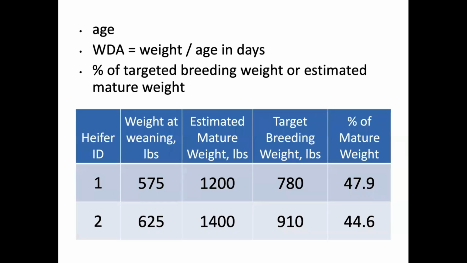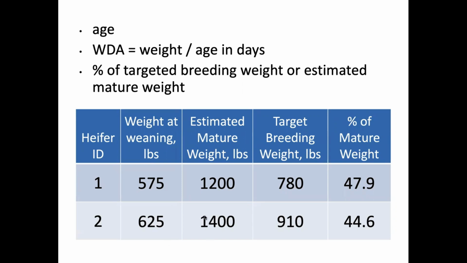Another thing we can look at when we're really trying to select those females is, instead of just selecting the heaviest ones, what we want to get into the mentality of is selecting those heifers that are closer to reaching some of the target breeding weights we would talk about. And those target breeding weights would be as a percent of their estimated mature weight. So a lot of times we talk about wanting to breed those heifers, develop them so they're 65% of their mature body weight.